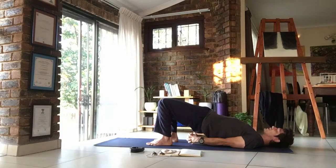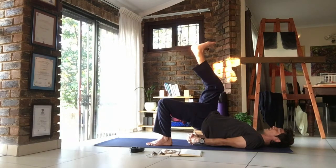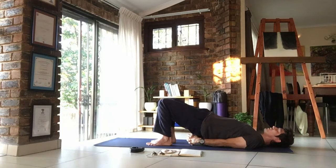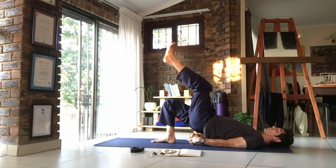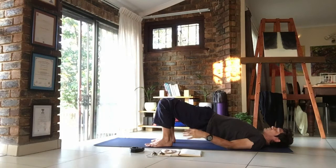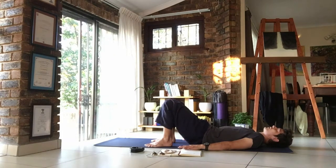Let's take a few more rounds here. Do not turn your neck in this pose. If you're feeling adventurous, you can extend one leg right up into the air. And alternate, maybe you send the other one. Release, take one round in. Exhale, release the hands. Slowly roll down onto the back. Great.